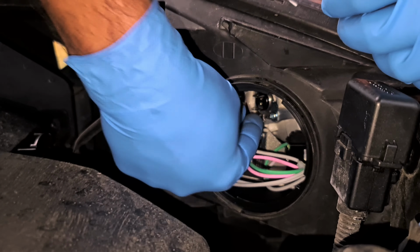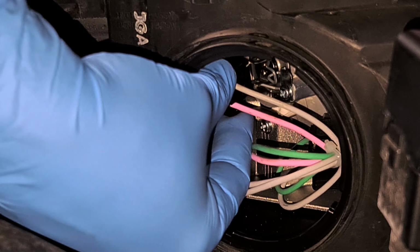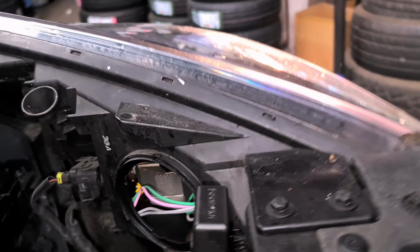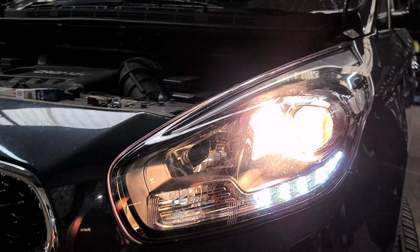Once the bulb's in place, we bring the spring down and then push the spring in. The spring's in now as well. So we now plug it back in. Okay, if you straighten your steering wheel up for me, please. Right, okay, we're going to try the left one now. Now if you turn your steering to the left a little bit, as you can see right there, it's working. That's all you've got to do on your car.